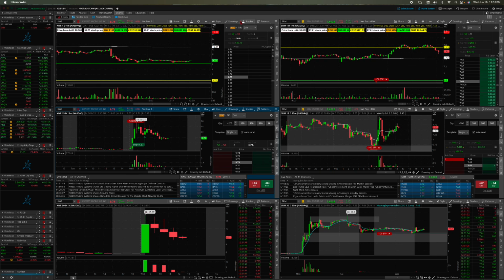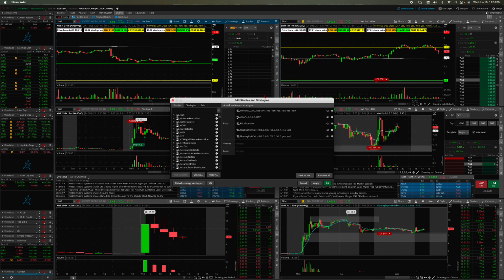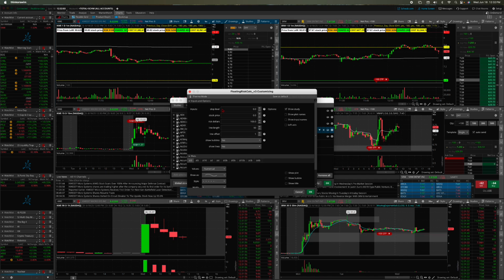And then another thing on studies, edit studies, you can also change your stop level. So it's giving me a stop here. If it's at 0, it's giving me a stop of low of day. Or I can move that to, let's just say, $9.